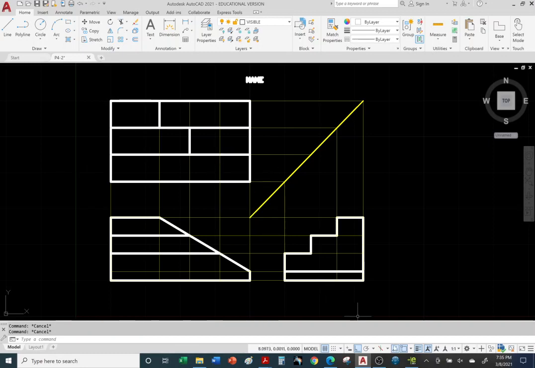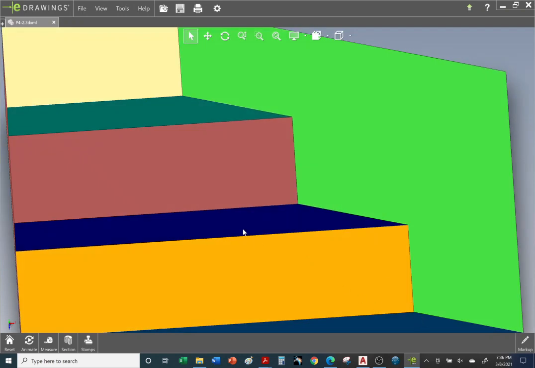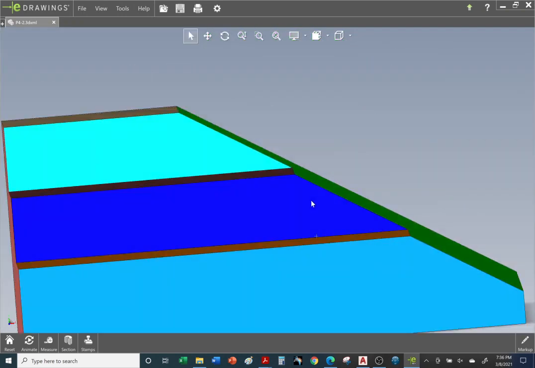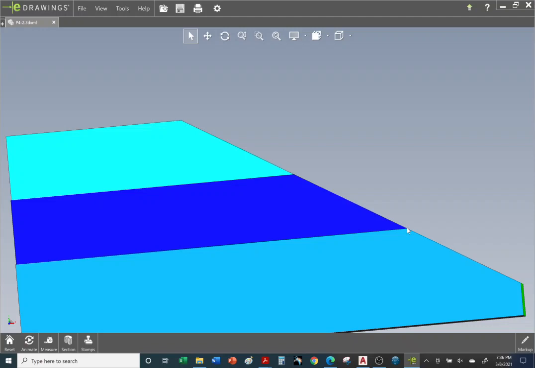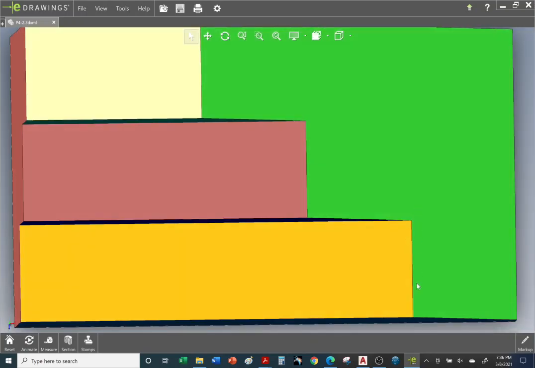Okay, now we have the third one. We took care of the first one, second one, and now the third one. There it is, the object line. Notice all we have to do is line it up with this vertex in the front view. So we took care of this vertex, this one. Now we're going to the third one to draw the third object line.